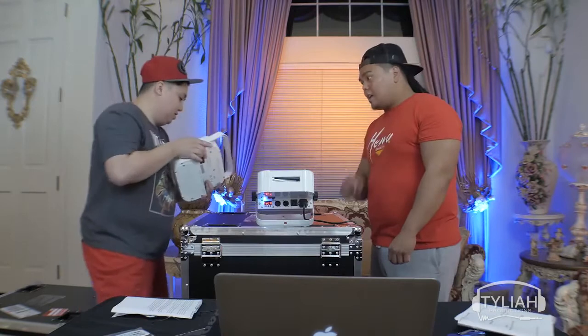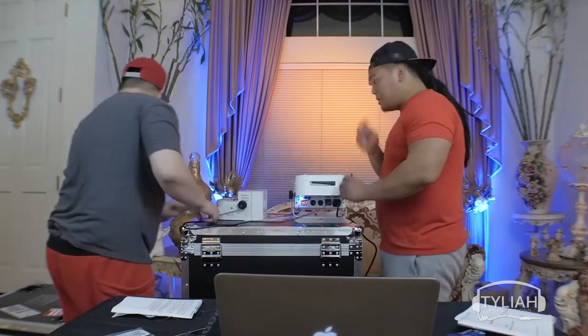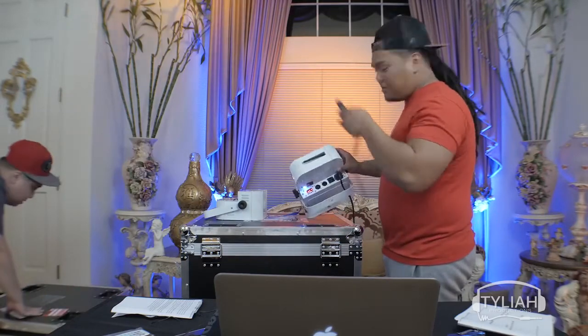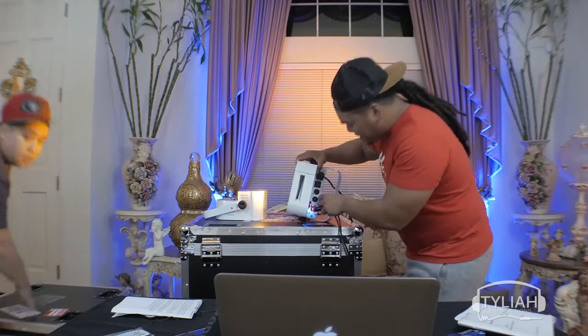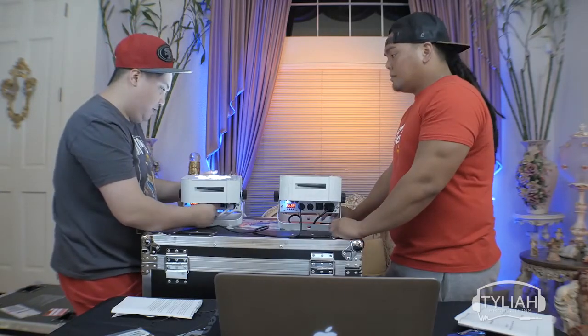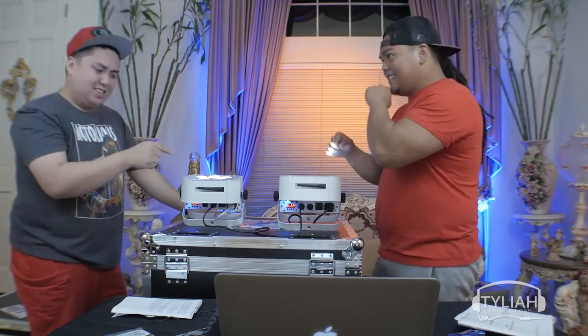That works. Maybe we could try doing linking. Yes. We're gonna do wired first, and then we'll do wireless. Okay. Gonna plug this into the out since it's gonna be the master. So right now they're not linked. I'm plugging in the DMX cord. And it looked like it linked.